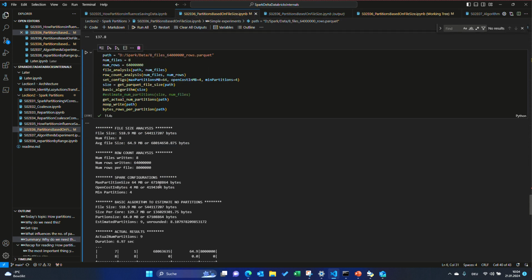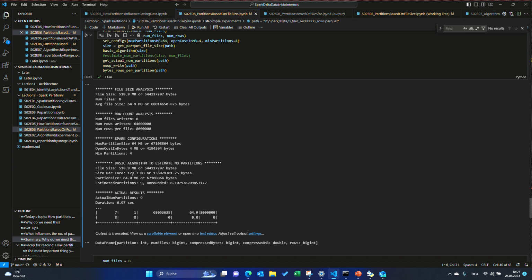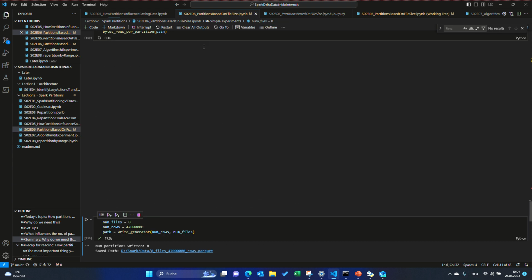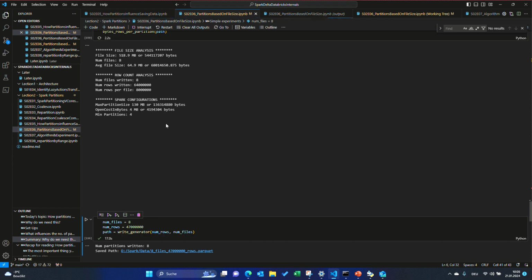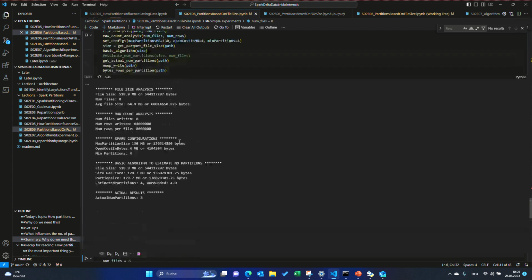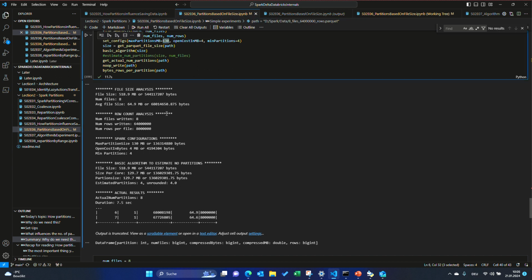One thing which I'm curious about myself right now is, so we have here also size per core. Let's see what's happening here, slightly above and below. So 130. It still creates the actual number of partitions, yes, due to the padding which we set, and 128 we already gave a try.